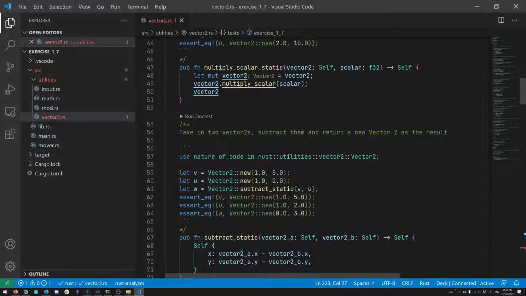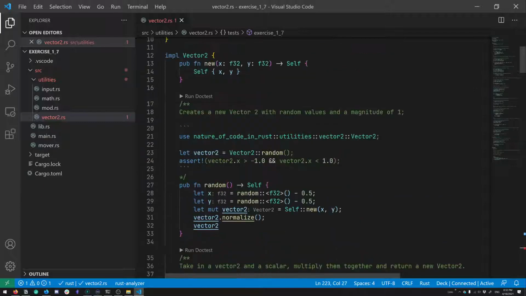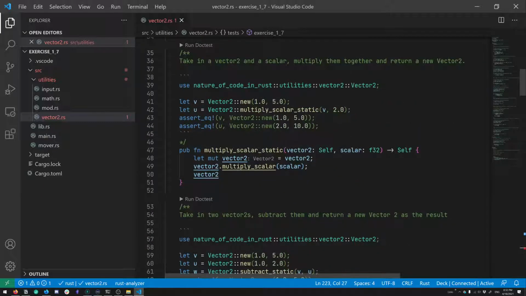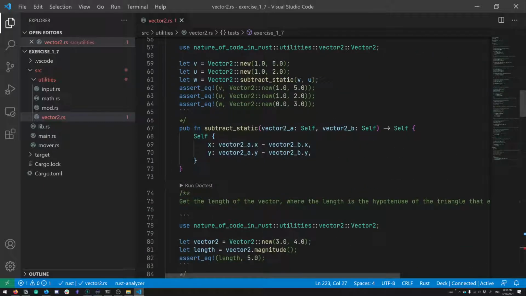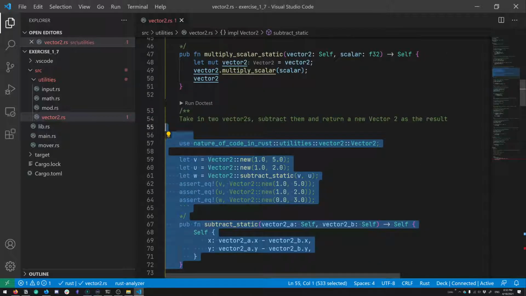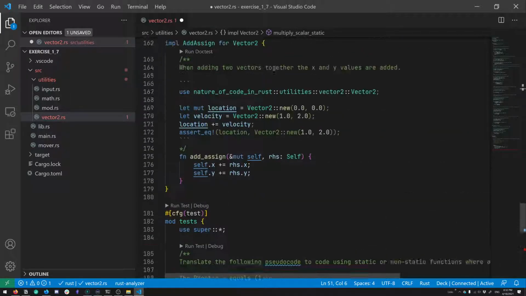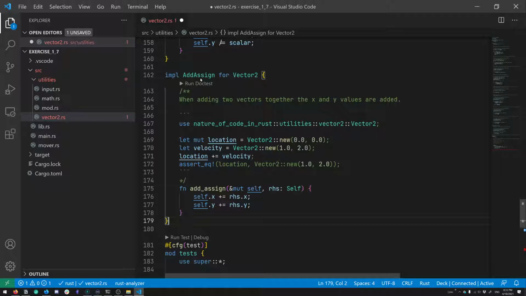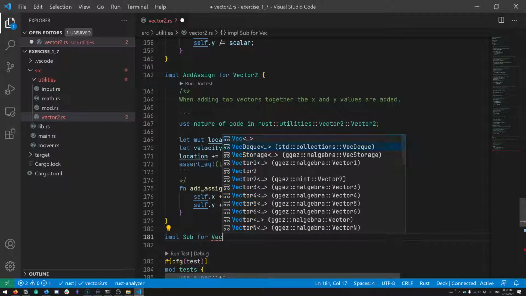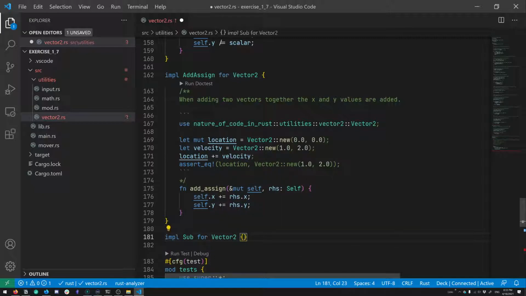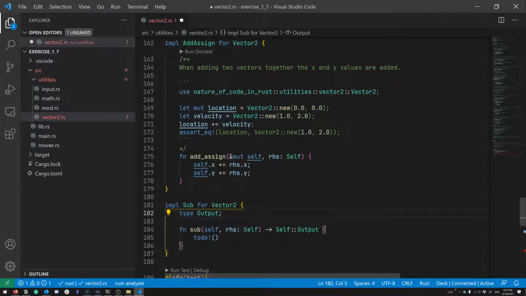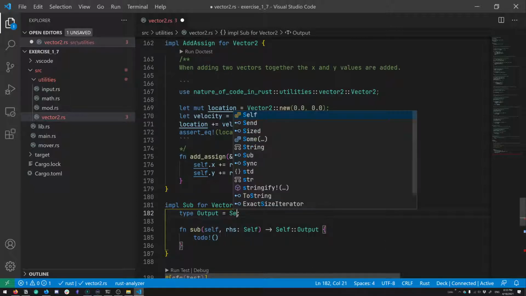What I'm going to do is come up here to our subtract static and just delete it. We don't need this. Instead, we're going to implement a new, very similar trait to this. So impl Sub for vector 2. Type output is going to be equal to self.